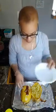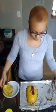So I'm gonna do it two ways. I'm gonna use this one since I already cut it up and it's cooled off a little bit. Still a little hot. And I'm literally just scraping this.